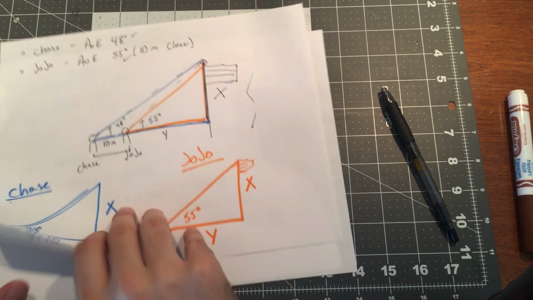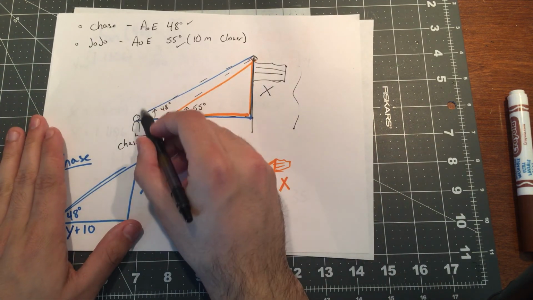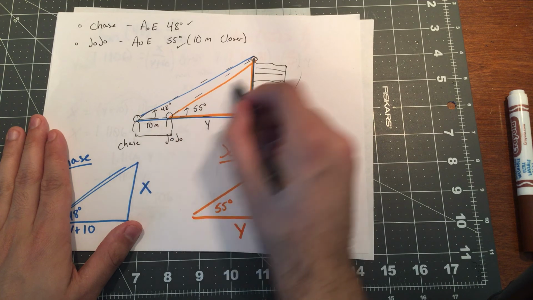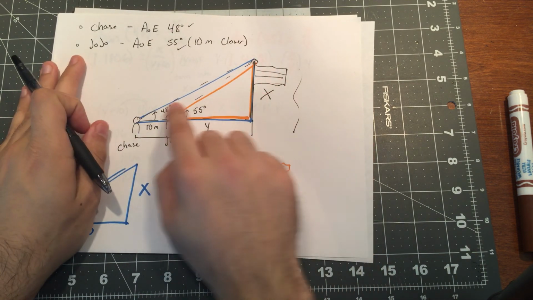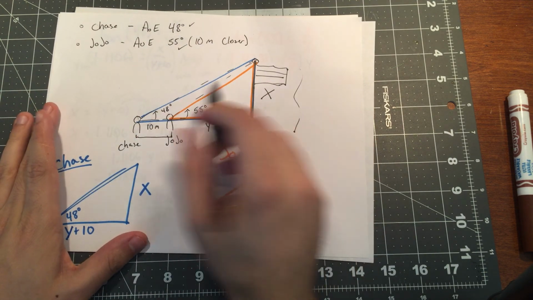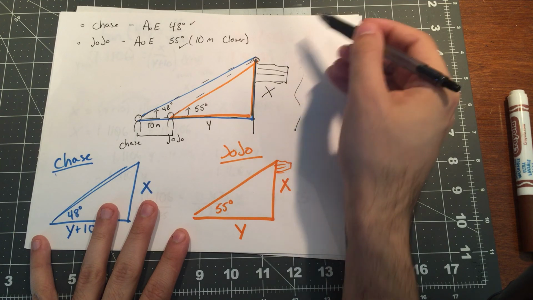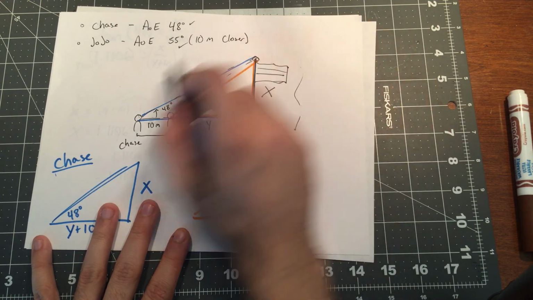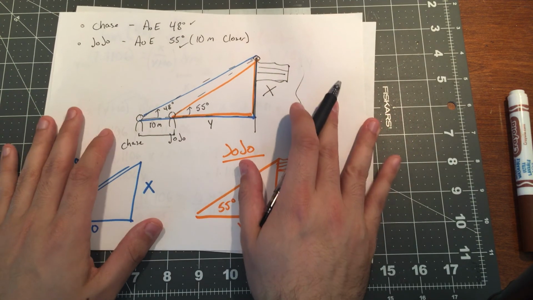Drawing the picture was crucial. Drawing the picture was how we figured out what we're talking about. We're talking about two triangles, a blue triangle and an orange triangle. I hope you know you're always welcome on tests and quizzes to bring in color things, highlighters, markers, and make these sort of diagrams. This is part of the problem. If I can teach you to take words and create models for them, that is one of the most important things you can do in math.